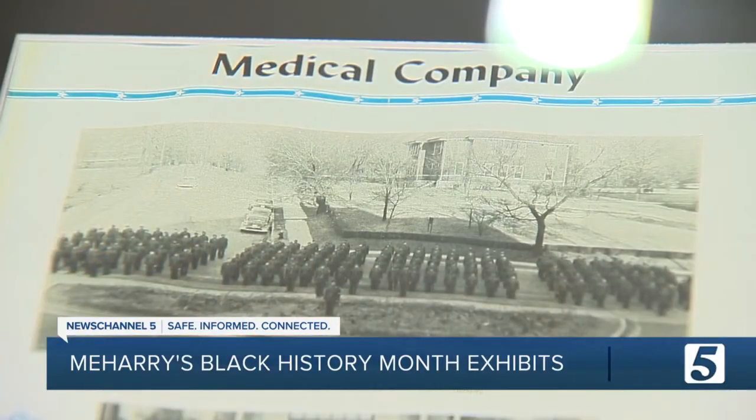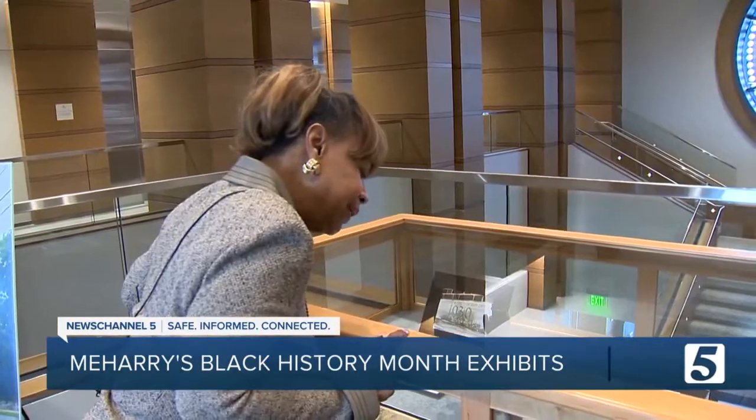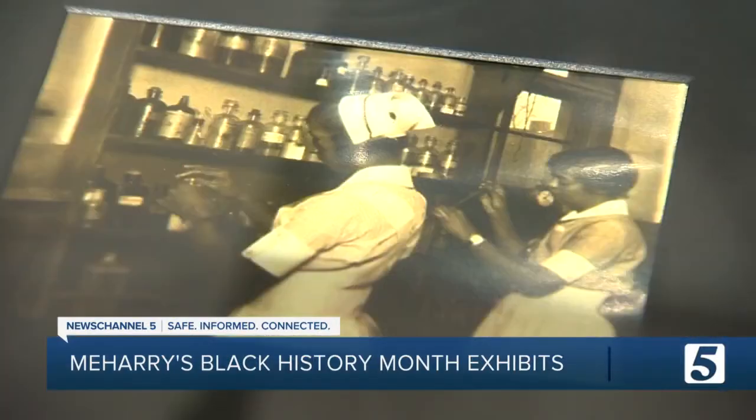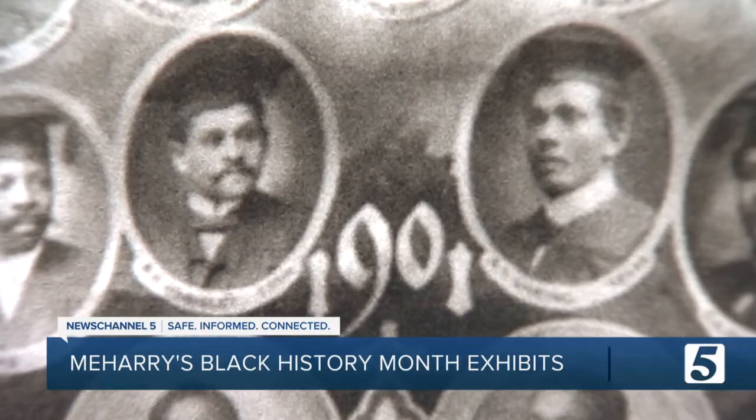You could say the college was actually built to serve. This is a panoramic view of the school in 1924. It was created because Nashville needed more doctors and nurses — things like cholera and diphtheria and smallpox were just running amok. And these days, Meharry is on the front lines again.